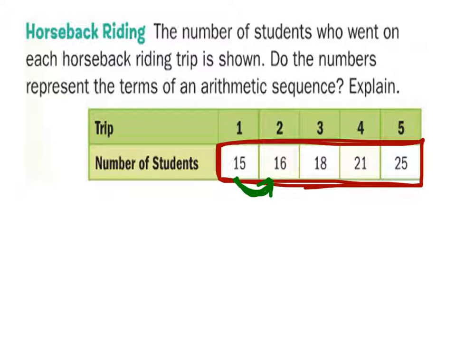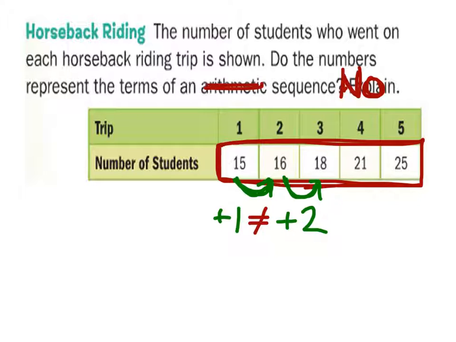It changed. Did I add or subtract? I added, because eventually you will subtract. How much did you add? 1. So that means here to here you should add 1, but this one you add 2. Now since these two are not equal, it's no. But there is a pattern. Oh, there's a pattern, which makes it a sequence, not arithmetic though. Okay? It's not arithmetic. The explanation, this is good.